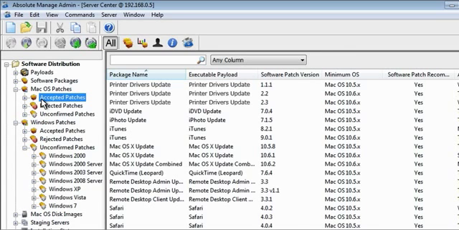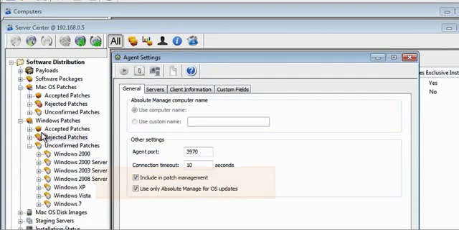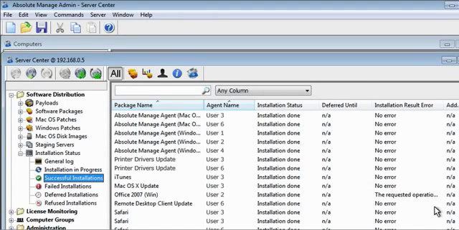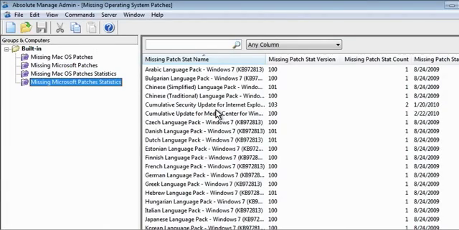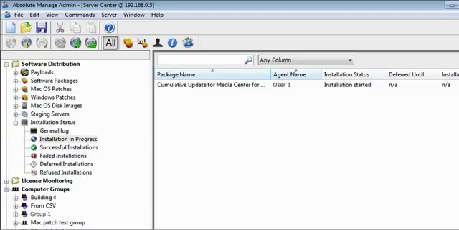Once a patch has been approved, it is downloaded and distributed to your entire user group through the server. This saves bandwidth, eliminating the need to have each device download the patch separately. Patches can be deployed at any time without interrupting people at work. And deployment status can be tracked for compliance reporting. Absolute Manage also helps you stay current, automatically downloading, then deploying all required updates and patches to the appropriate machines.